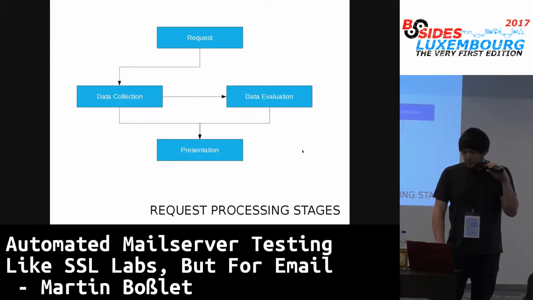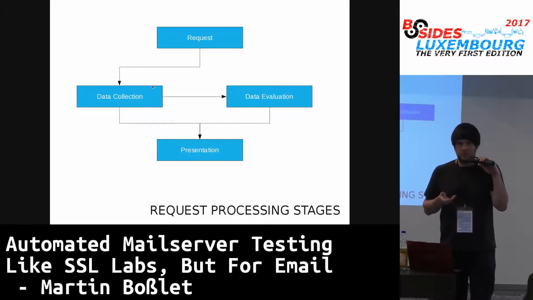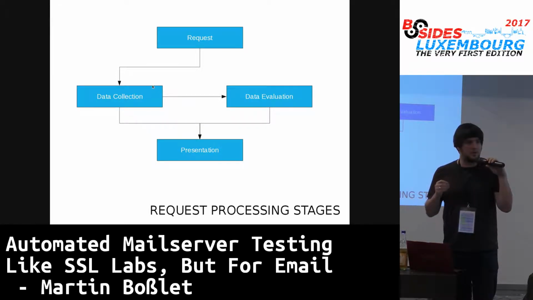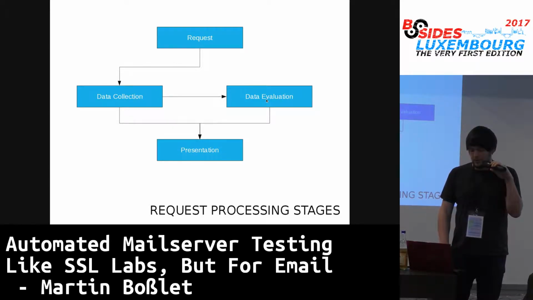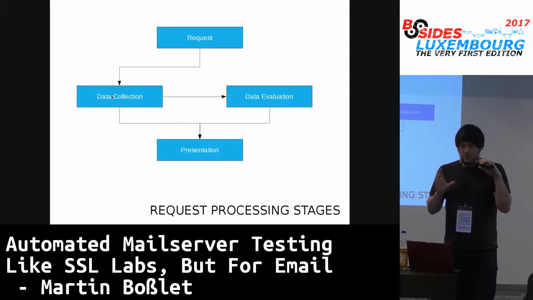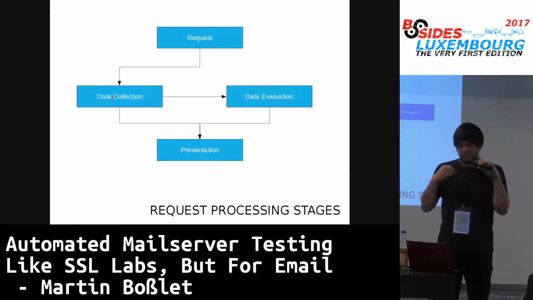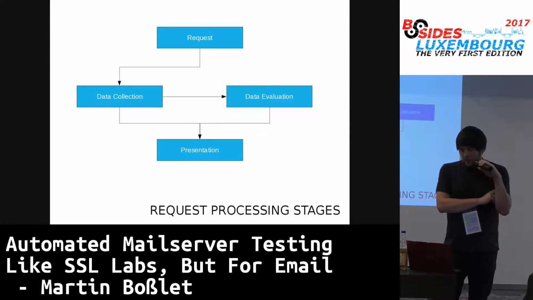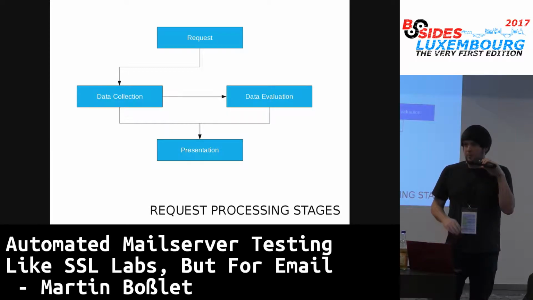So in the proof of concept, we just had these 3 things. So it was a linear process, incoming request. From the request, we collect all the data, and then we present that data to the user. Now in phase 2, we added a second step after the data is collected. We create an internal data structure, and then this internal data structure is evaluated. So it contains all the data that is needed to evaluate it, and we produce another data structure containing the evaluation, and a combination of this is then presented to the user.